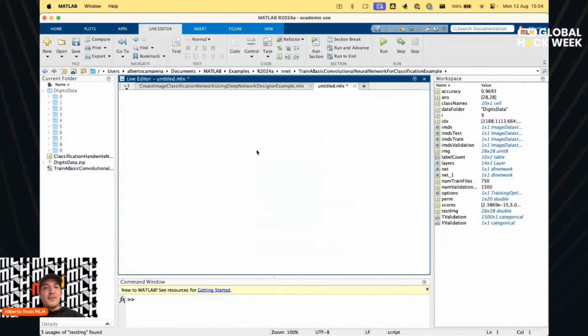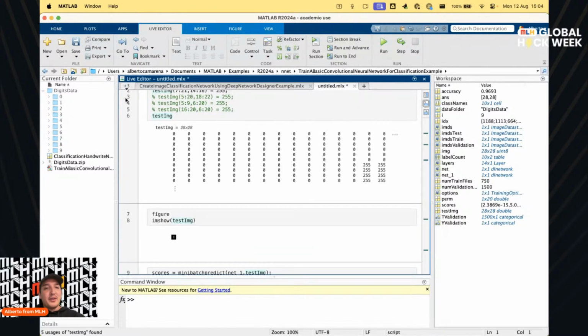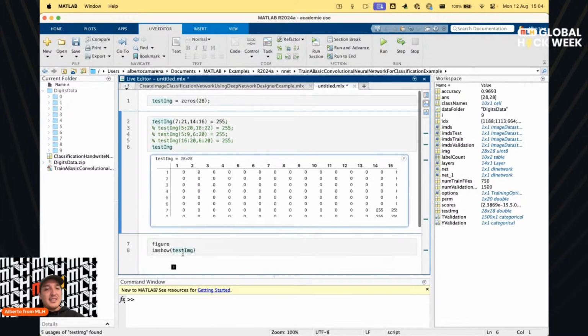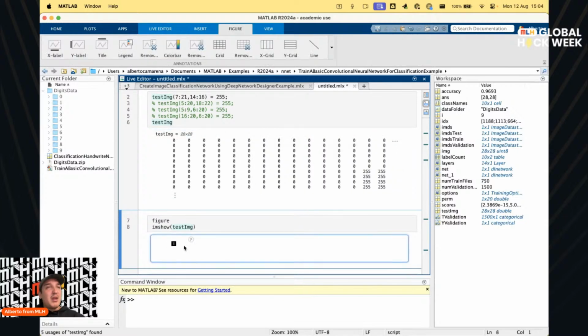So if you're thinking of doing a classification for these type of images, maybe it's not worth it to have a handwriting dataset, because again, this is not handwriting, and it's very difficult that a person creates a one with a straight perfect line of 255 values every time, or a zero with a perfect square, right?